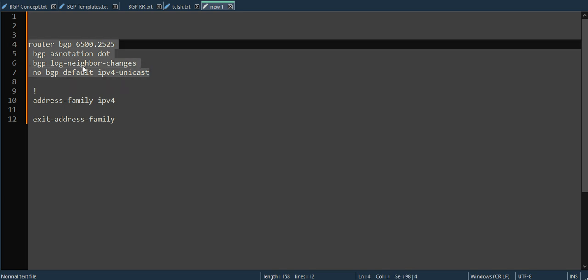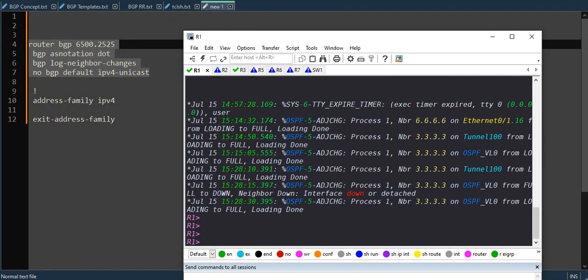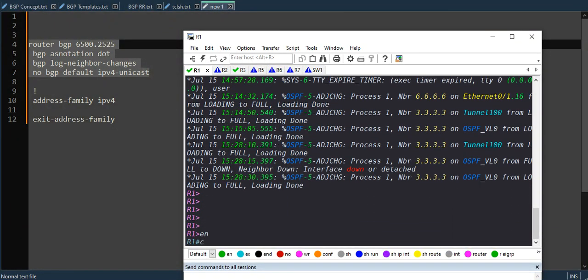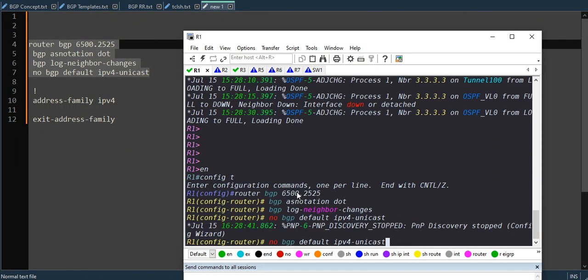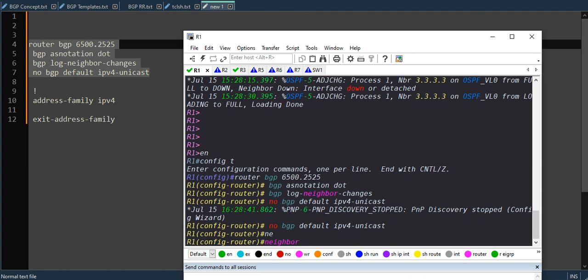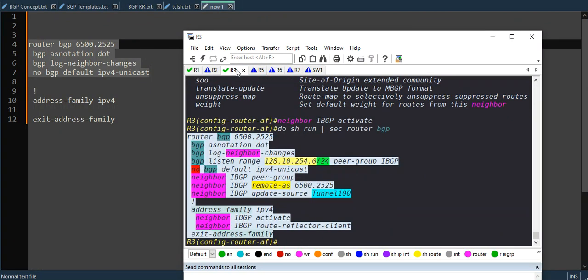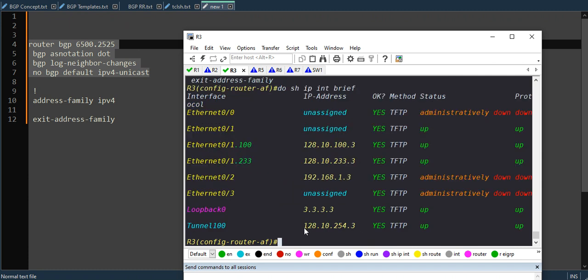Okay, let's go to this one here. Config T. On top neighbor. A neighbor should be my hub IP address. Use IP interface. This update source is from this one.